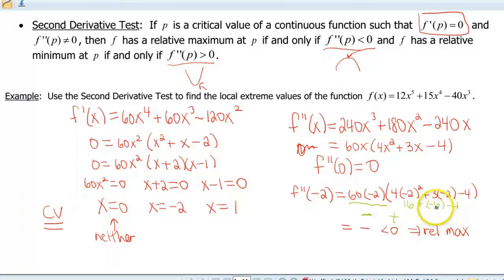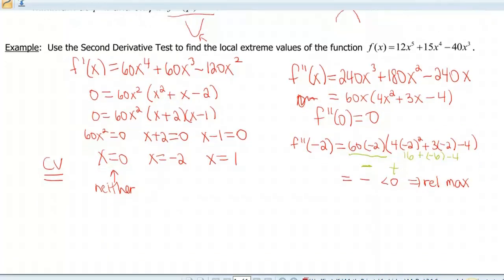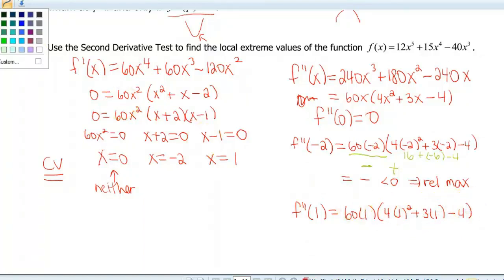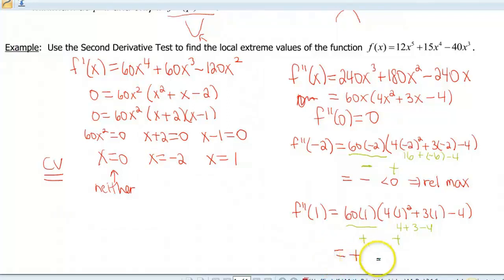Okay? So again, I'm not sure if doing this is easier than doing a number line. I'm kind of walking through it a little bit more slowly maybe than you would when you're actually going to do the problems. But in this case, I think the second derivative is fairly easy to do, and it's fairly easy to check. Okay, so let's go ahead and do the second derivative at 1 as well. And if you want to go ahead and pause the video and see if you come up with the same answer that I do, I think that's a fantastic thing to try. So I'm plugging in a 1 everywhere I see an x. So again, let me go ahead and check my signs. So here, 60 times 1 gives me a positive. And then let's see, this will be 4 plus 3 minus 4. That's going to give me another positive. Positive times positive gives me a positive. So this is a positive number. That's obviously greater than 0. So that's going to give me a relative min.